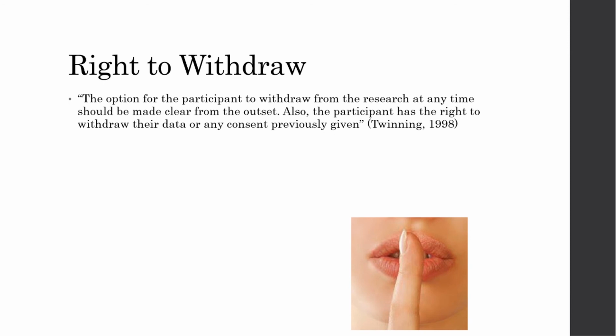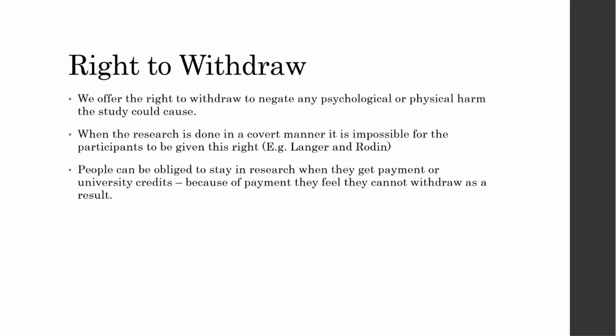Now, why do we offer the right to withdraw? We offer the right to withdraw to negate any psychological or physical harm which the research could have caused. So, when the research is done in a covert manner, it's often impossible for us to make the participants aware of their right to withdraw. An example of this can be seen with Lange and Roden.